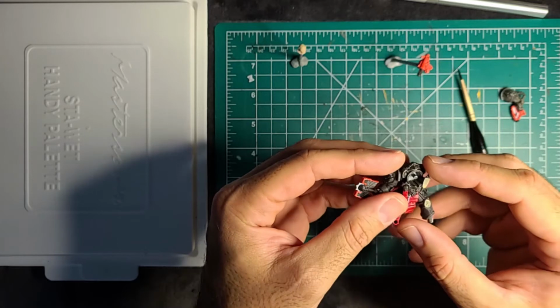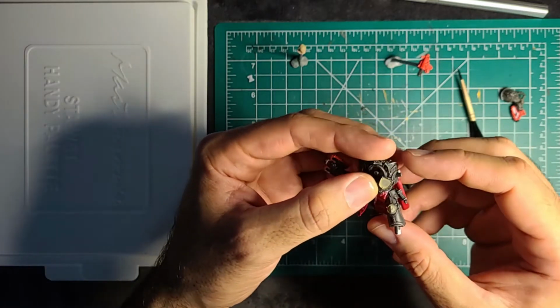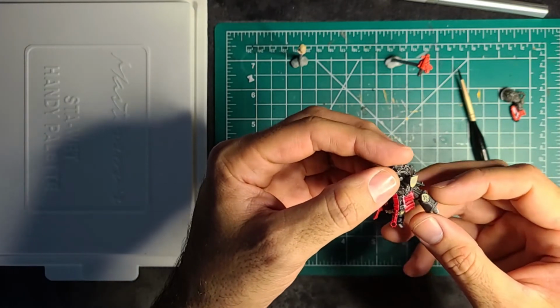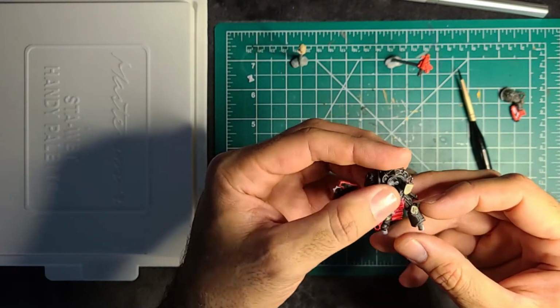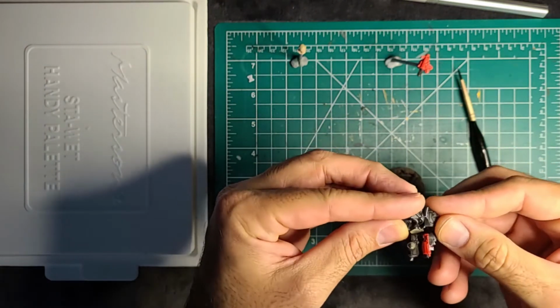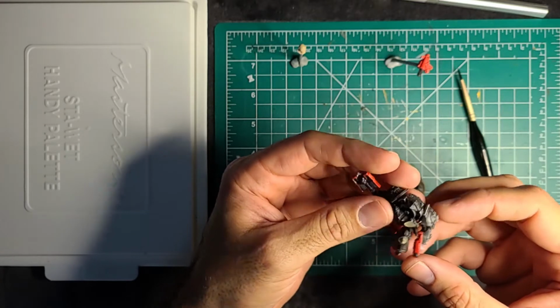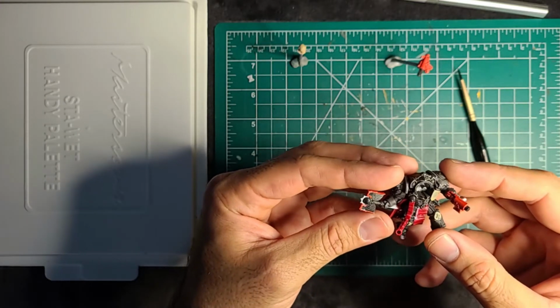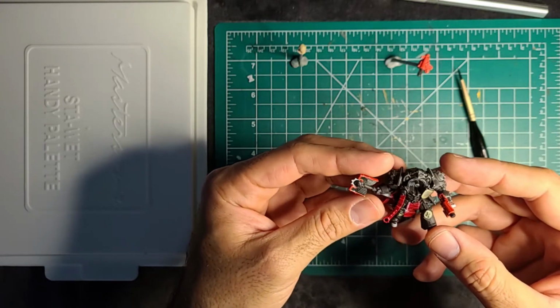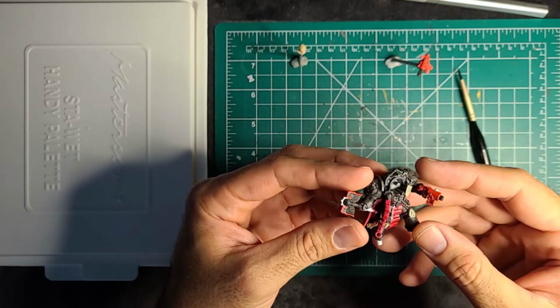I mean, it looks decent, actually. It looks decent without the edge highlighting. I don't know if it's all the way decent, but it's pretty decent. I think I'll still give him an edge highlight, just because I'm not sure I'm wild about the color that I've got here.